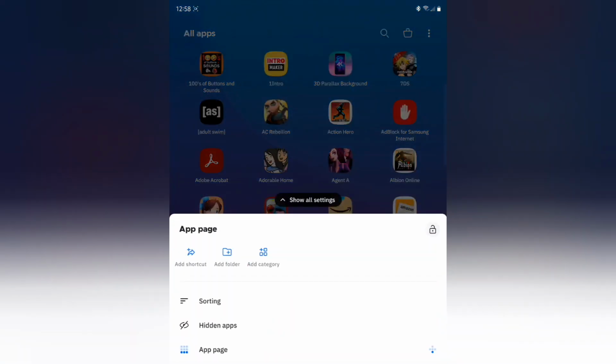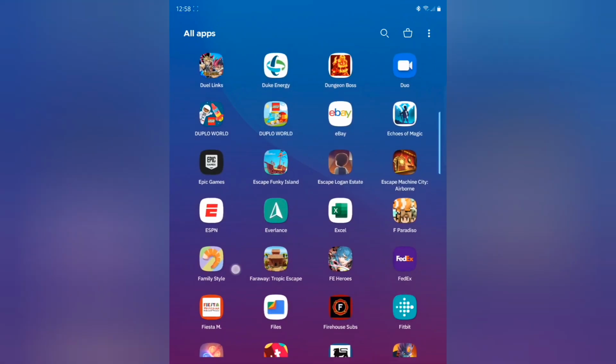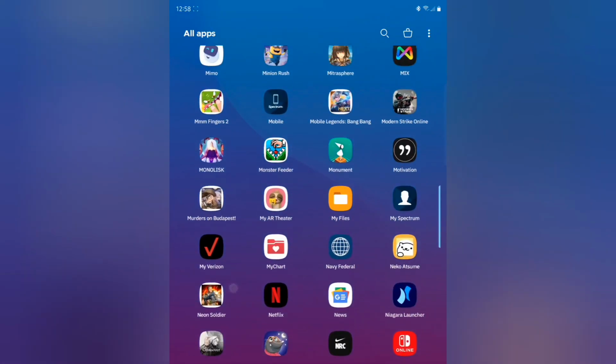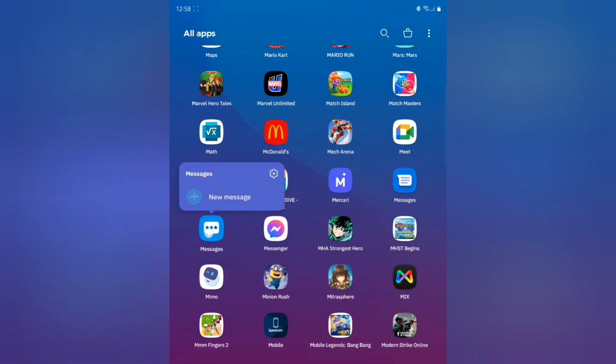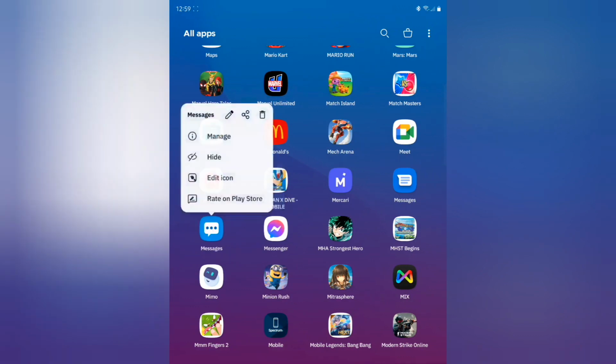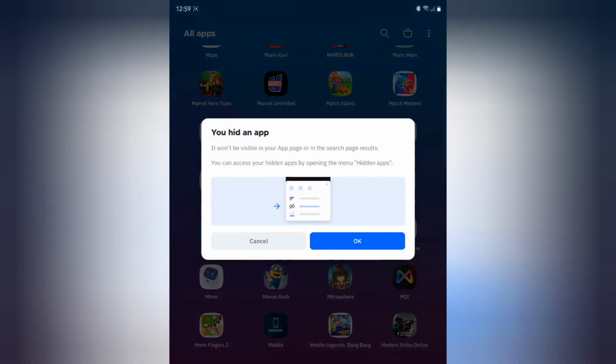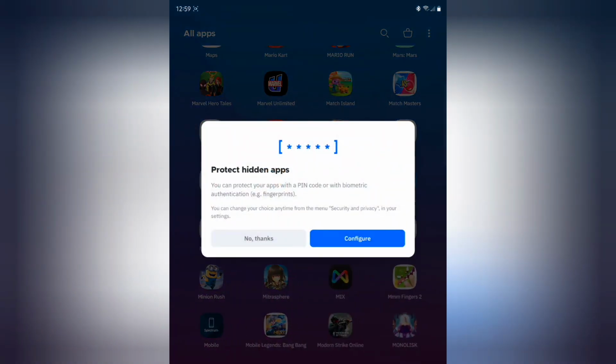And if you hit those three dots on the top right corner again, and then you go to, let's see, hidden apps, you can hide apps. Let me show you how to do that too. Let's see what messages it is, because I use Google Messages, but you see here there are two messages. The one on the right here is Google's messages, and then right here on the left hand side in this first column is Samsung's. Well, I don't use Samsung, so if you press down on it and then press the gear icon, just tap hide. So it's not going to be inside of here, but you can always access it, so don't worry about getting rid of it. You're just keeping it from this view.